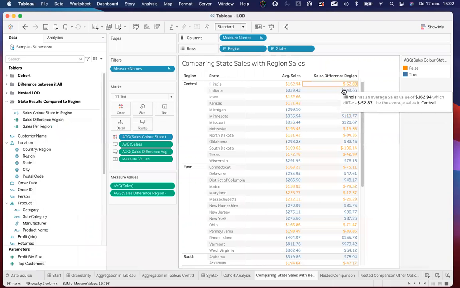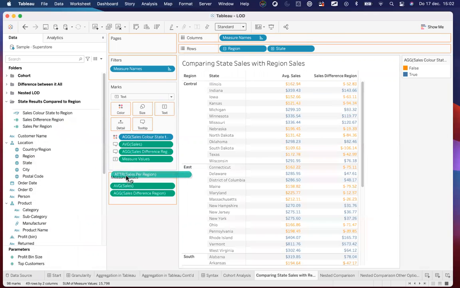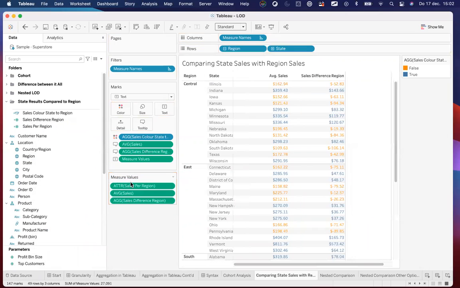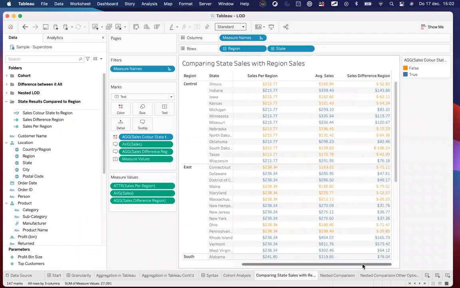On the right-hand side, you see that difference. I have once more dragged in sales. So the difference between the average sales for Illinois and the average sales for Central is minus 52.83. Already showing me this is great value to know on the state level if their average of sales is higher or lower than the region.